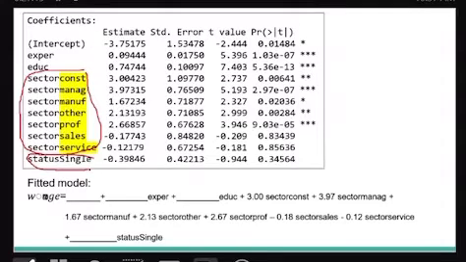Now, there's something I want you to see. You asked a question the other time. Check now. When we consider other sectors, experience is now significant. Do you see that? When you consider other important factors, the experience that was not significant before, if you look at the p-value now for experience, is significant. Take a look at that. This is the way the R output is going to be.